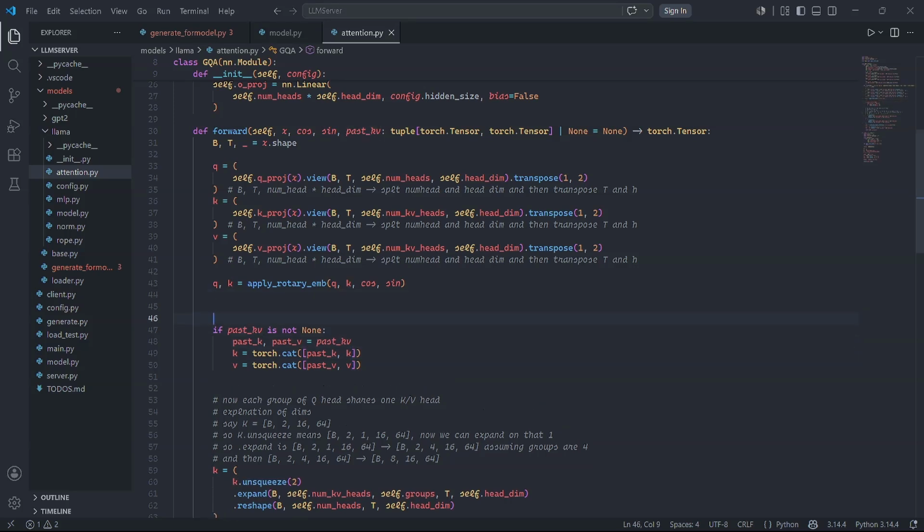The key has dimension of B comma T comma num KV heads comma head dim. No, actually it's transpose 1 2, so I'll do it like this. Yeah, this T is actually the sequence length over here.